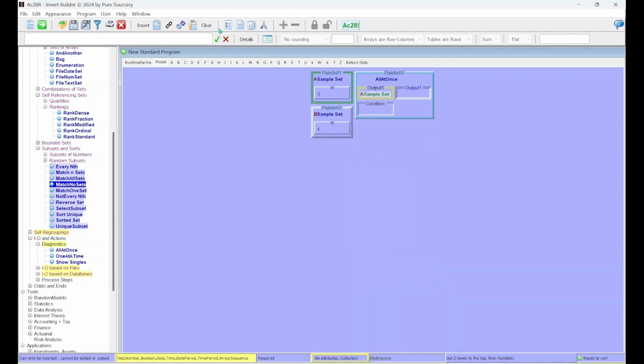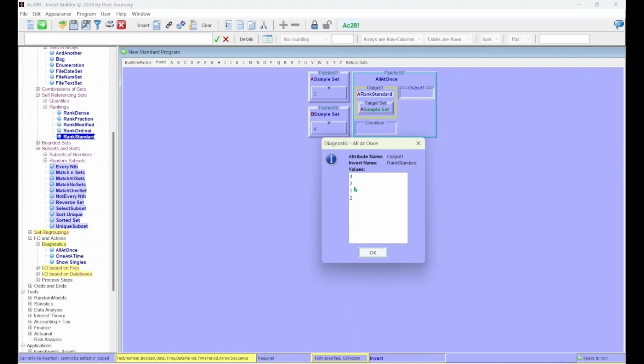Let's do a few operations against that set. We're going to do some rankings. If we put a ranking in here. There are several different ways in which you can rank sets, and it all depends on how you deal with matching elements. I'm going to show you the different variations. In this first case, we're doing a standard ranking. If I click on this, you can see that the first place is 1, the last place is 4, and then the other two are equal second.